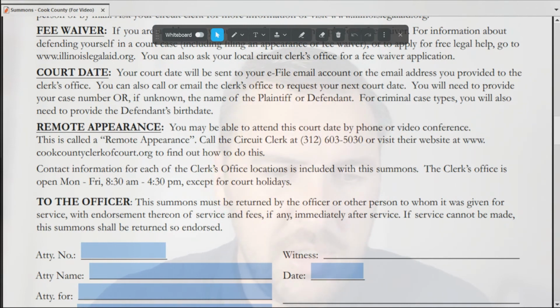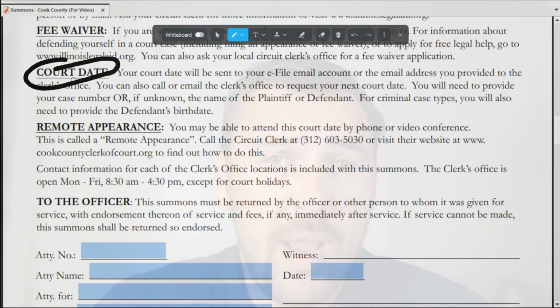There's some more information here, and it's telling you how you can find your court date. In Cook County, there's not an automatic court date. So when a court date is actually set is going to depend on when the parties file the initial motions. Your case can just be lingering without any court date for several months in Cook County. Eventually, the clerk will set a court date, a status date, to make the parties come into court and tell the court what's actually going on. And if they don't show up, then the case is dismissed itself.